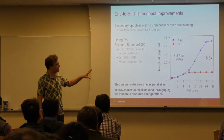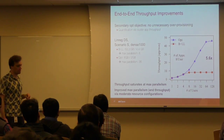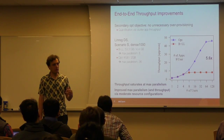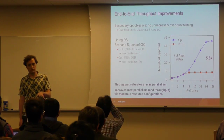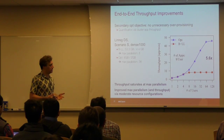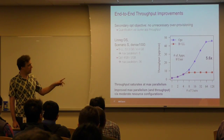And in this second set of experiments, we modeled this use case. We ran multiple copies, in this case of our linear regression script. We also tried this with other scripts. Multiple copies of the same script at the same time, modeling a use case where multiple users were doing machine learning algorithms on the same cluster, or perhaps where one user is running many algorithms at the same time. And we looked at the overall throughput in terms of jobs executed per second or minute, measured in 2 scenarios.